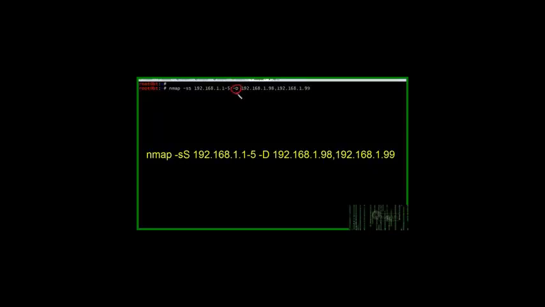That's for decoy. If somebody is doing scans on a network, your source IP address might be trackable. Well, if you want to get the responses, you need to involve the correct IP address. But to throw them off the track a little bit, we can use a decoy. What this is going to do is launch the actual request with the real IP address of this Backtrack system, but it's also going to do it with these source addresses as well, 98 and 99.